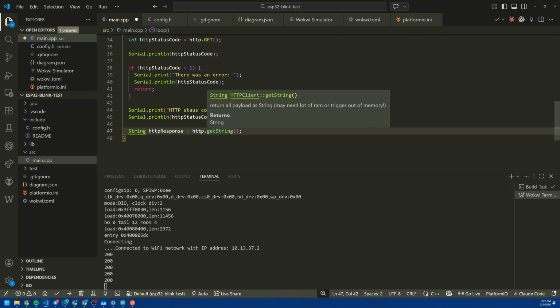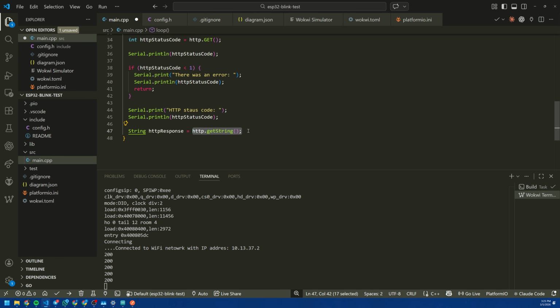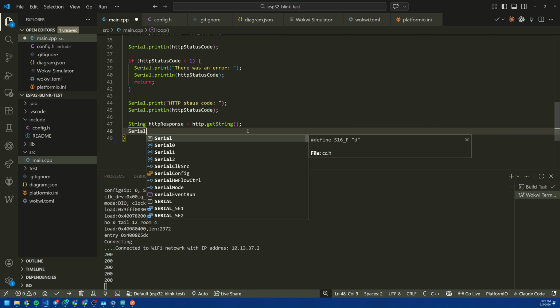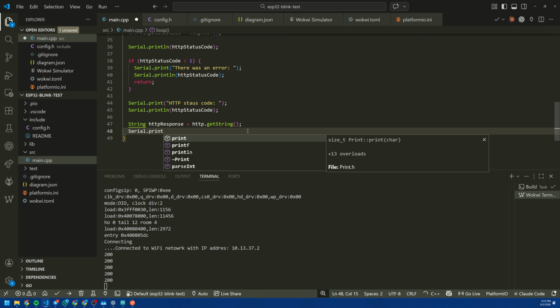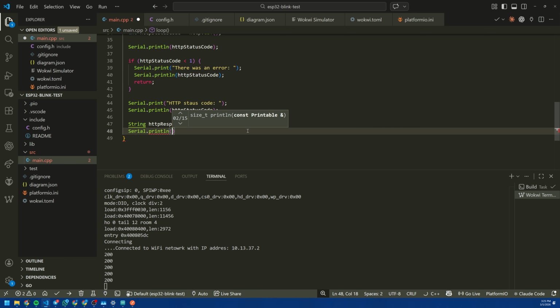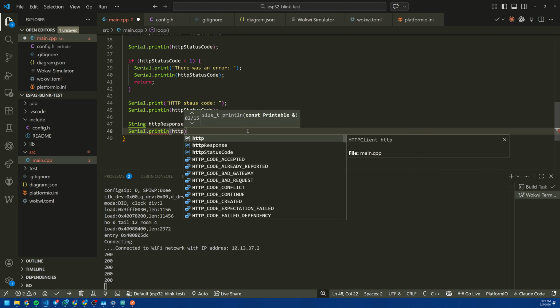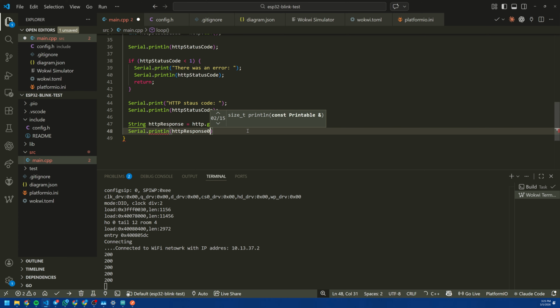So whatever the response is, we'll get it back using the get string function. And now we can just print it. Serial.print HTTP response. Oops.